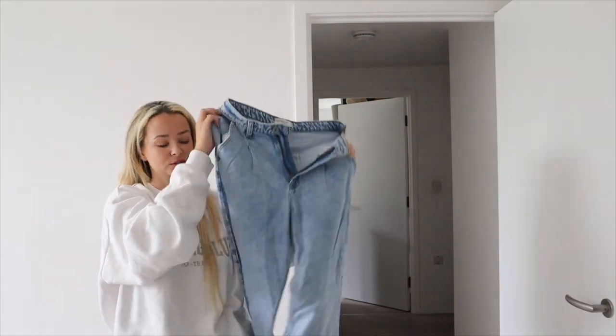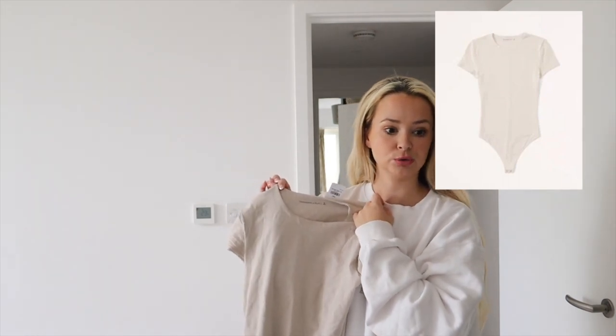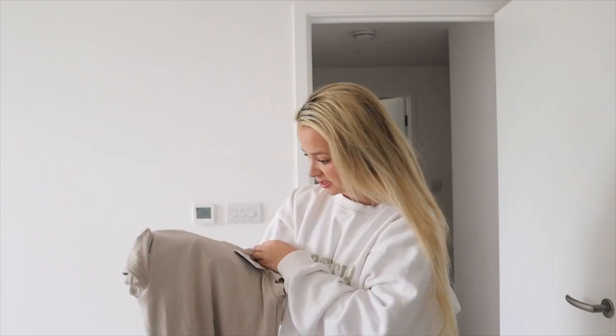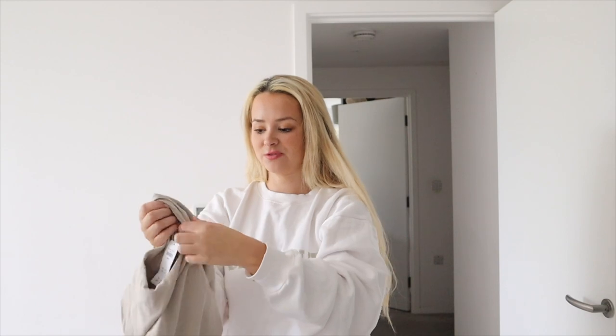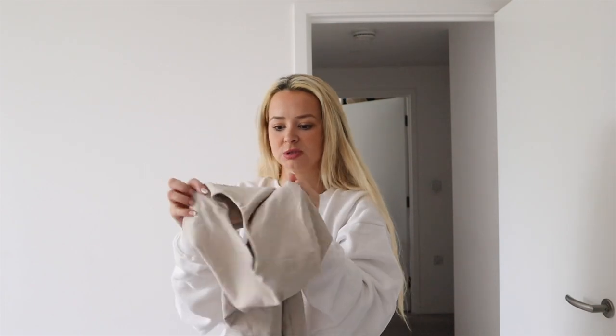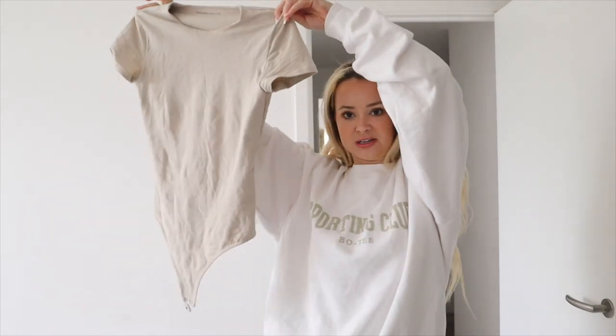Next we have a basic bodysuit: a short sleeve cotton seamless fabric crew bodysuit in light tape — basically a light brown. I've got it in a small. It's normally £32, reduced to £24.67. I was quite keen because on the website it looked like thicker material. I do some Oh Polly hauls and one of the issues I found is it's quite thin, but the Tammy Hembrow collection started to get a little bit thicker, which is perfect — not too see-through, especially in lighter colours.